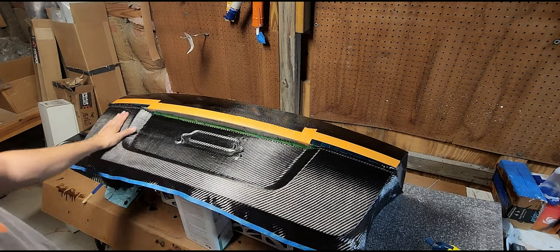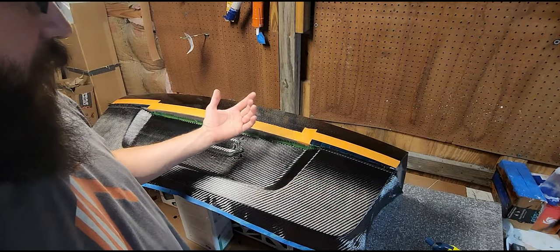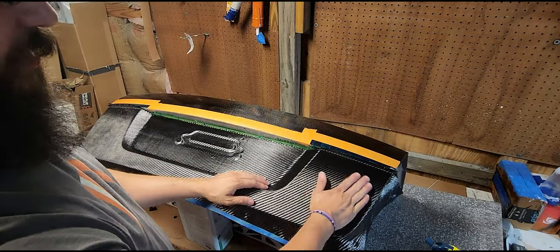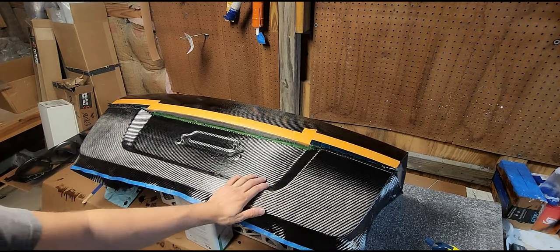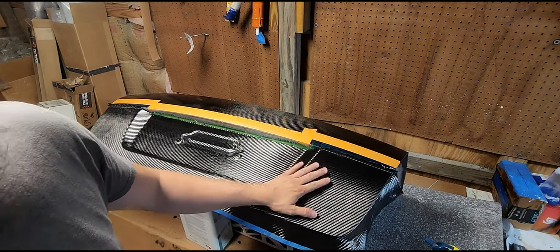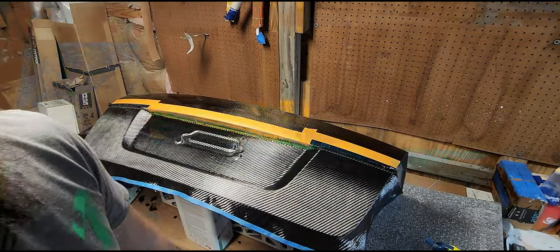Touching it feels amazing. It almost reminds me of touching snake skin is what it feels like once it's hardened, which is kind of cool. So let's go ahead and put our 207 crystal clear and get the first coat on. That way we can do some trimming.